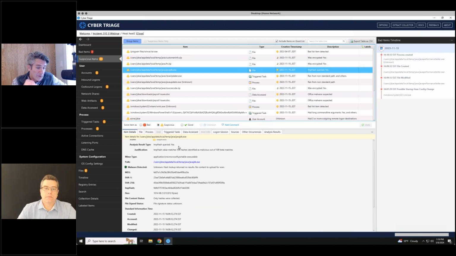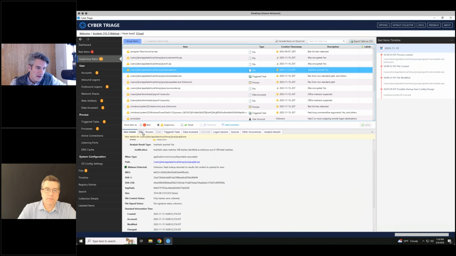We don't mark files as being bad based off ImpHash because this is a fuzzy metric, right? It's not necessarily guaranteed that just because one was bad that the rest of them are. So these ImpHashes will get flagged as being suspicious for you then to make the call on, is this interesting or not? There will obviously be files where all of the ImpHash results come back as clean. In that case, they won't get flagged as being suspicious. If you do want to learn more, maybe 108 out of 109 is a real clear call. Other times it may be more vague, right? It could be 20 out of 100.